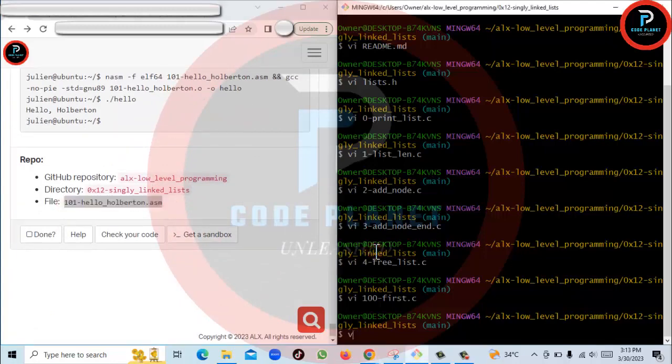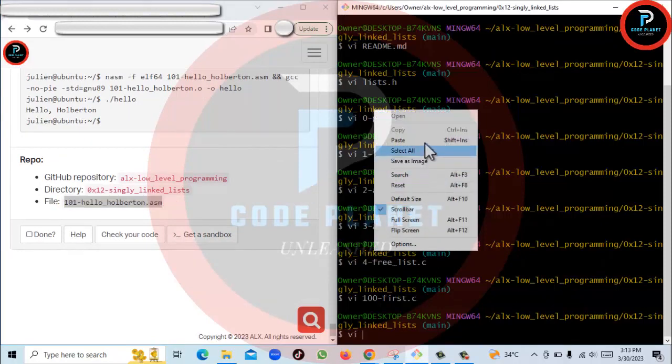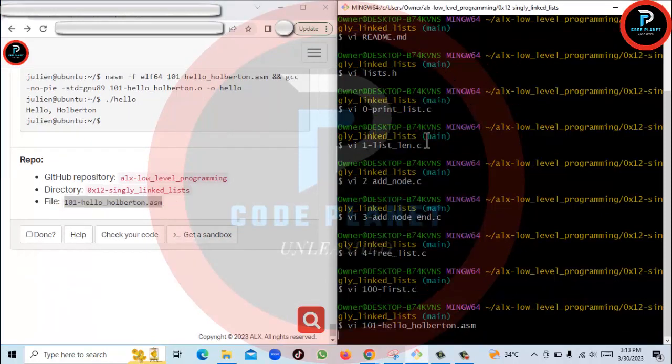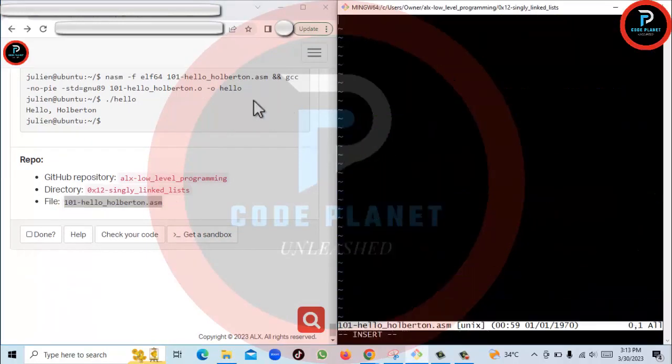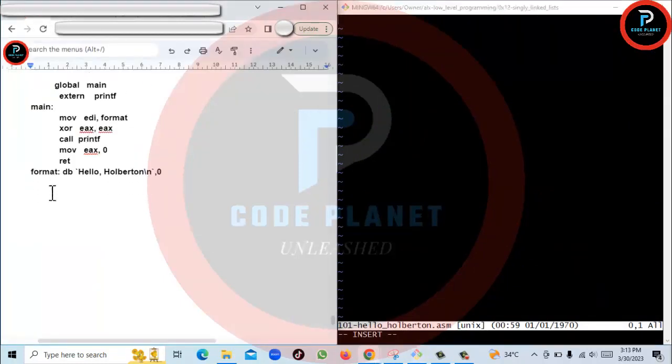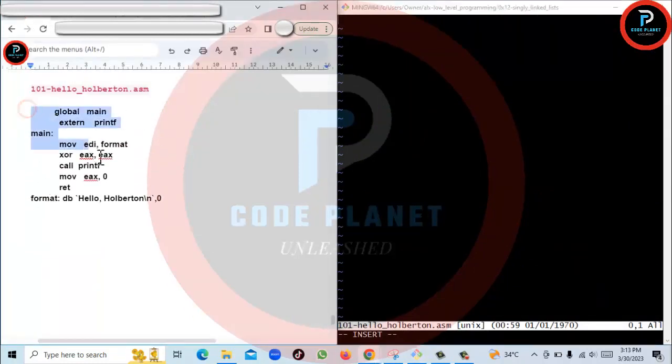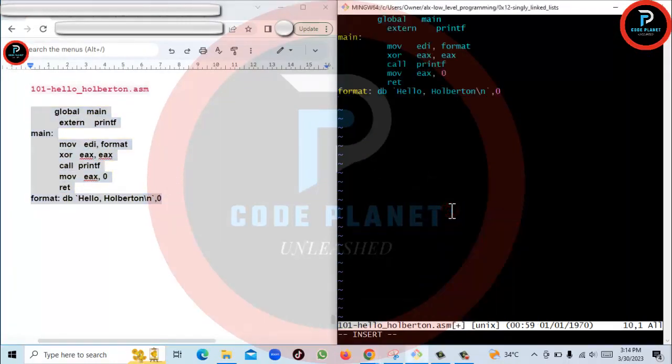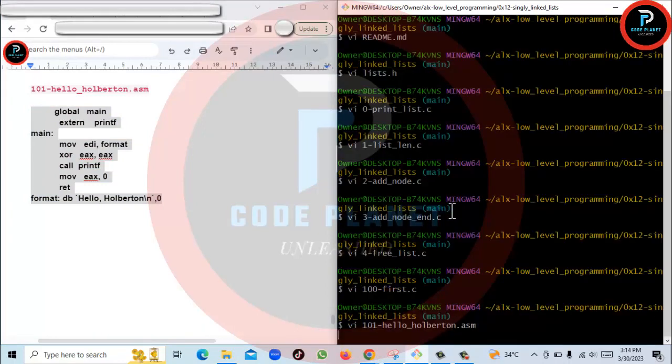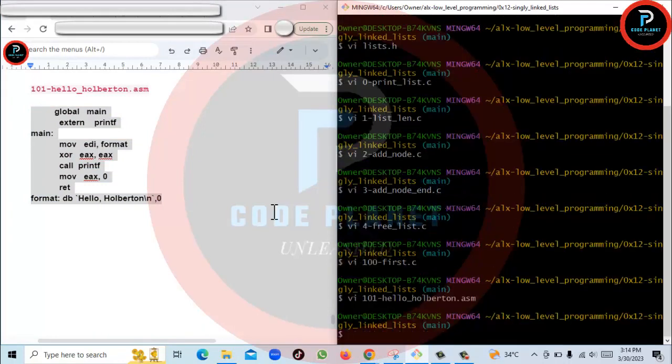copy, and here do a vi space, and then we paste, hit enter, activate insert, then we come to the code script, and this is it here. We just copy that exactly as it is, copy, come here, paste it here, take out the last empty line, escape, colon W, and we are done. Guys, we are done with the first step.